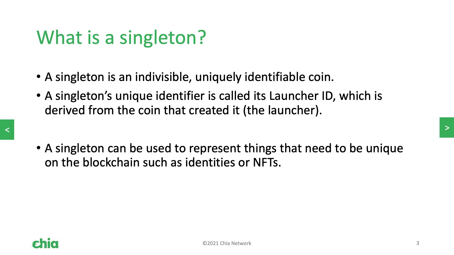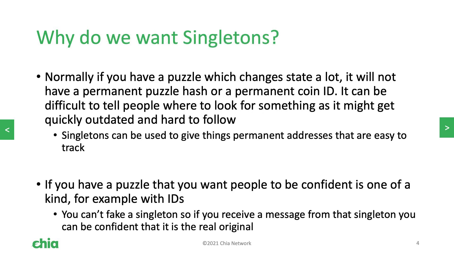Singletons share a lot in common with NFTs but are more powerful broadly. A lot of the time with Chia, if you have a complex application, the puzzle hash will be changing a lot, the coin IDs will be changing a lot, and it can be difficult to keep track of and prevent frauds and fakes. In Chia anybody can copy a puzzle hash or puzzle reveal, so if you want something to be provably unique it needs to have some extra rules. These extra rules can give us confidence when we communicate with a coin on chain that it is the authentic coin that we care about.